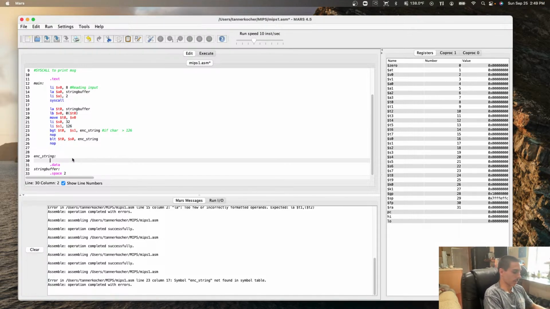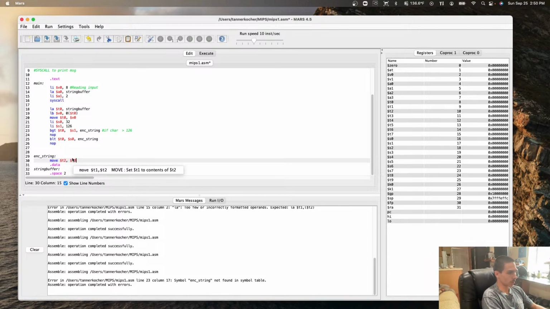So what am I doing here? I get the string and I have to move and store it. But what am I gonna get here? And what have I used up till this point? T of 1, T of 2. So I'm gonna need T of 2, I think. I could do T of 1 if I wanted to, but it's best practice to give myself a little extra space.